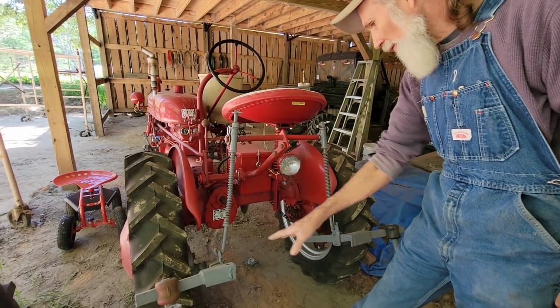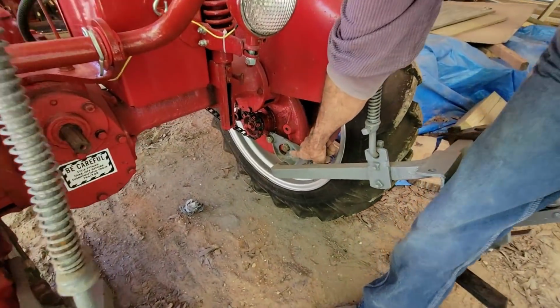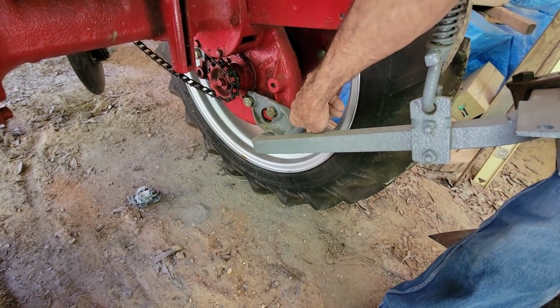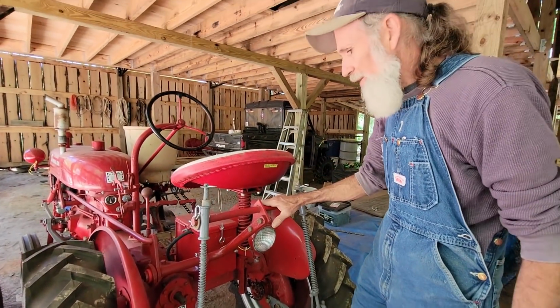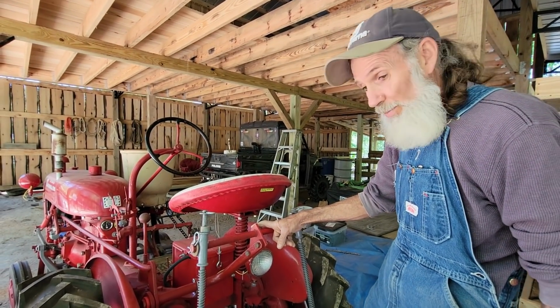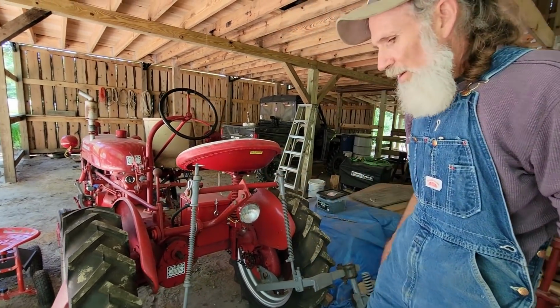I did get it leveled in across here and everything. I actually have a new piece right here bought to go on the tractor because this one had been broken and re-welded in a couple of places here. So I ordered a new one of them. I got it. I just got to get it painted and everything before I put it all on here. So we're going to take this thing out and I'm going to see if I've got this what looked to be right for me. Because if I turned it over the other way, my feet wouldn't even lift up off the ground hardly. So we're going to take it out.